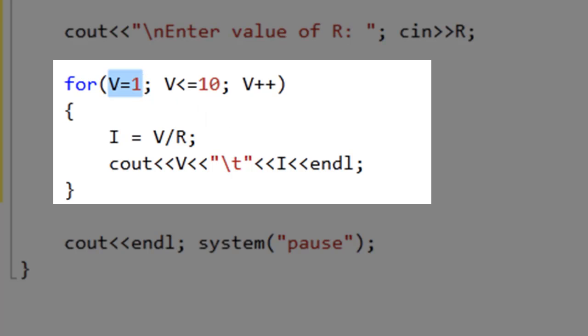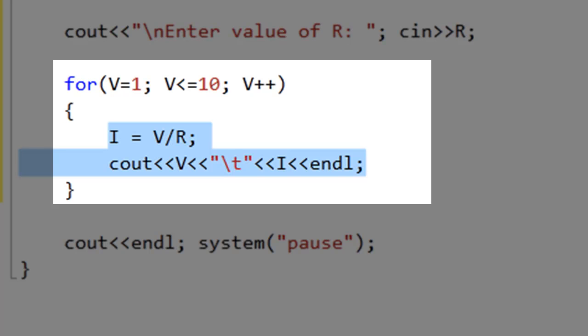Next, the compiler checks the value of V with the number 10. Has it exceeded this value? If this condition is true, then the compiler jumps and executes the body of the loop. And then afterwards it will jump automatically to this statement here, which will update the counter by 1. And then the compiler will come to this expression and check for true or false. If true, again the body is executed, and thus we have a loop.